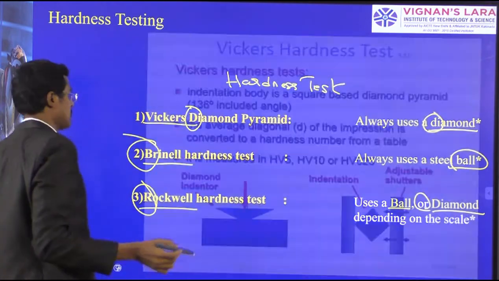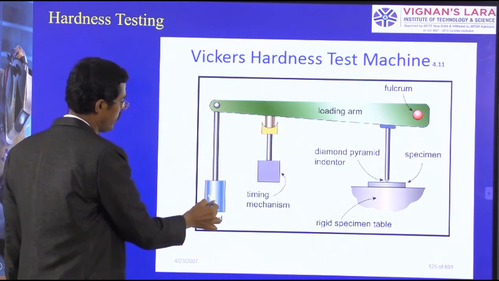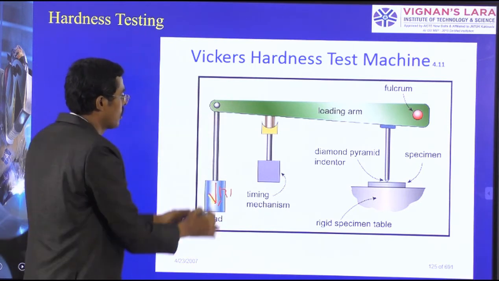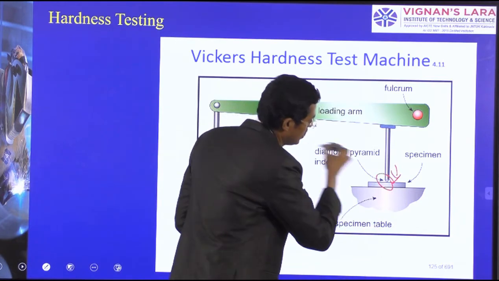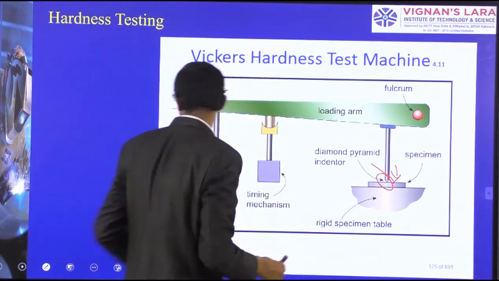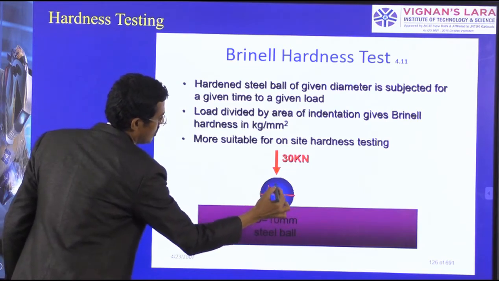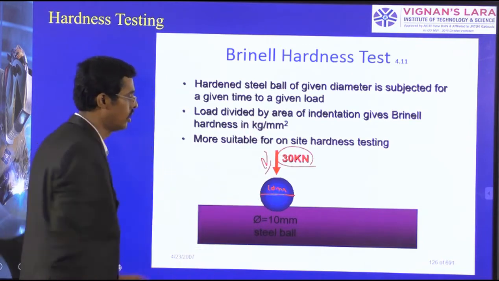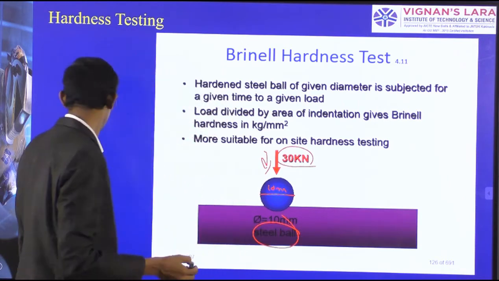So likewise we understand. The setup we can apply is the load, whether we are giving 1 kg or 2 kg, or how much load is applied, according to it will make an indentation. This indentation we are talking about may be the ball indentation or otherwise the diamond indentation on the surface. See here, I am applying a ball diameter of 10 mm and 30 kilonewton of load over the ball, over the specimen, and the indentation has been found. The indenter is a steel indenter, steel ball.